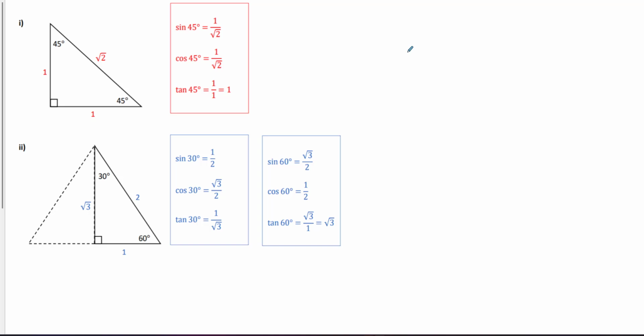A lot of students like to use their calculator and just plug in, say, sine of 45 degrees, and you'll get a decimal answer. You just write the decimal answer. Well, you wouldn't get any marks if the question is asking for exact value. Because for exact value, you have to write it in terms of a radical and a fraction. Sometimes just a radical, sometimes just a fraction, sometimes it's equal to a whole number. At that point, you probably could just use a calculator.